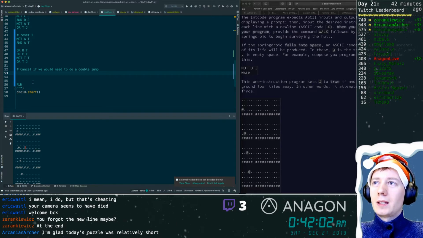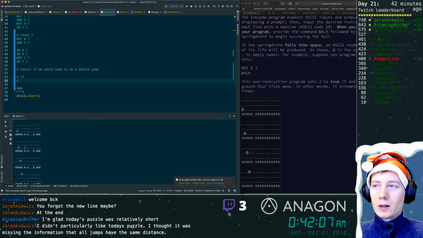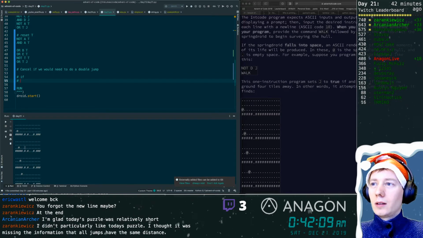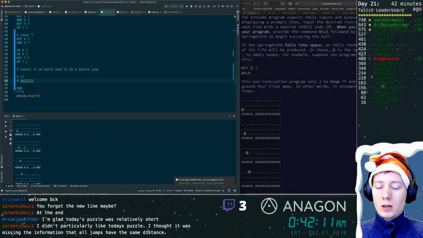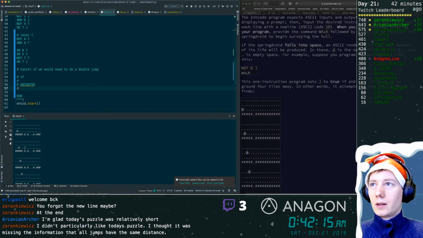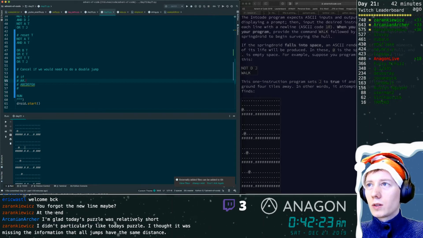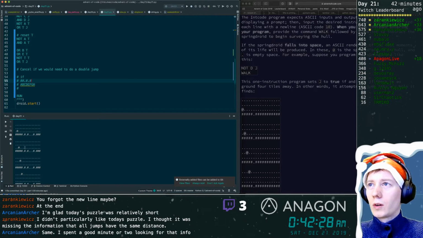So basically, if we have the case where A, B, C, D, E, F, G, H, how does that look? So we have basically two empty spots. Oh, wait, two walls, one spot, one hole, one wall, one hole, and two holes.